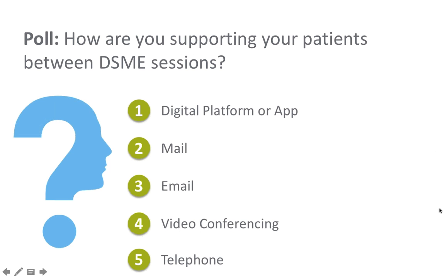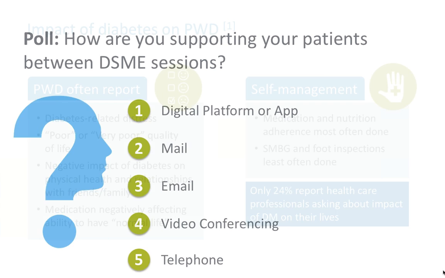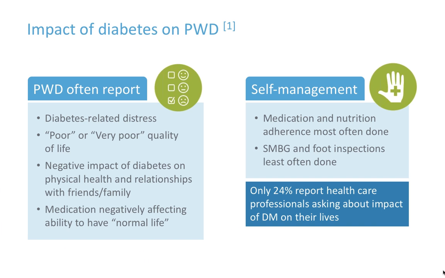And I can see why, because patients call us. We give them our phone number to call us whenever there is a question or any support. So that totally makes sense to us. And this does align with industry trends and what we're seeing out there. It's good to see that even though telephone is definitely the most popular way of supporting our patients, there are other methods that we're using out there. And this makes a lot of sense. We all have different patient populations that have different needs, and so we need to really expand that roster of what we're offering in terms of support.